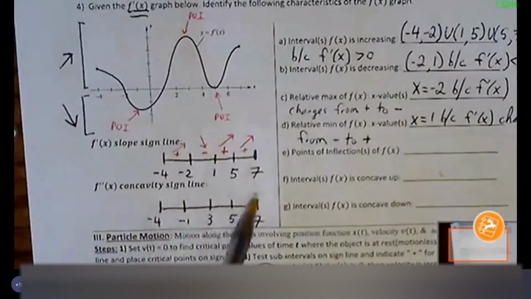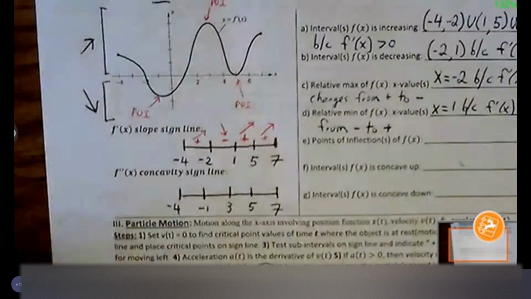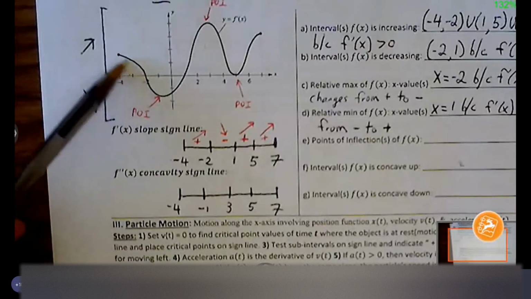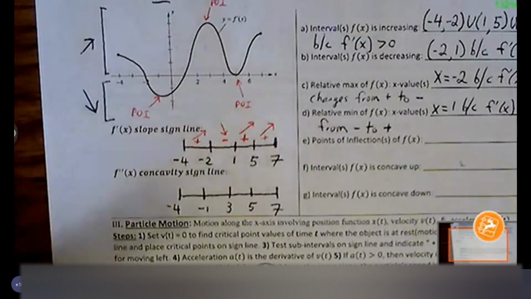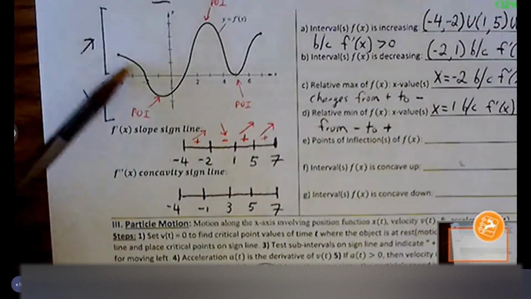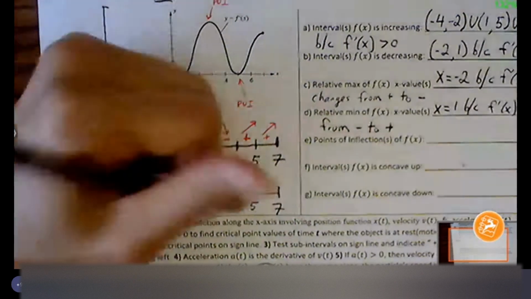So we want to be able to categorize our intervals as either concave up or concave down. So what do you notice between -4 and -1? Decreasing. So if my f prime is decreasing, that's going to correspond with concave down, right? Because the definition of concave down is where our slope is becoming more negative. So as long as it's moving towards a negative direction, visually our graph is going to resemble that concave down shape.